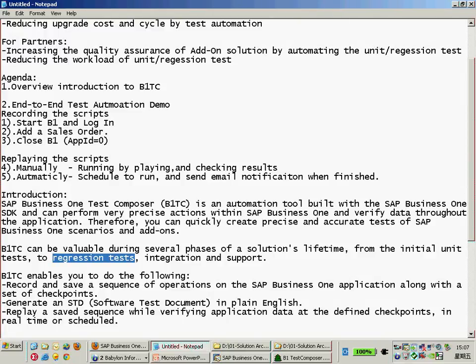It can also be used to accelerate end-to-end testing for the customer upgrade project, and might also be used for data migration, integration or support, and for initial data loading as well.